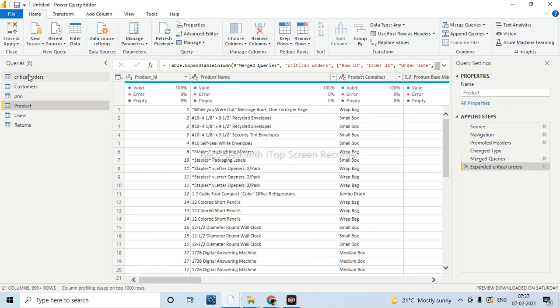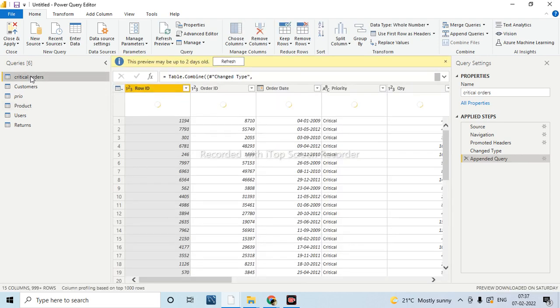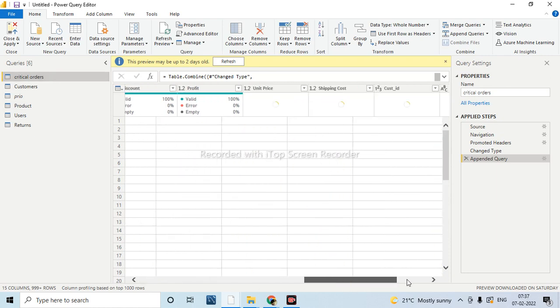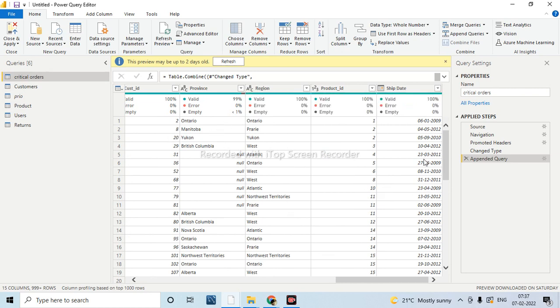So that is the reason the count or value will increase, 6,000 something. Yes. See, now here when I take the critical orders, I am taking the left join. When I take the left join, I am getting exactly whatever information we have. Now in this table, we have 6,630 rows. When I have done the left join from the products table, we are getting two nulls, because we don't have the information for those product IDs in the products table. But we are getting the complete information, just with nulls wherever it is not there in the products table, but we are getting complete rows.